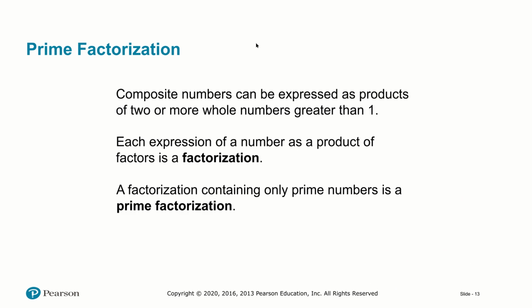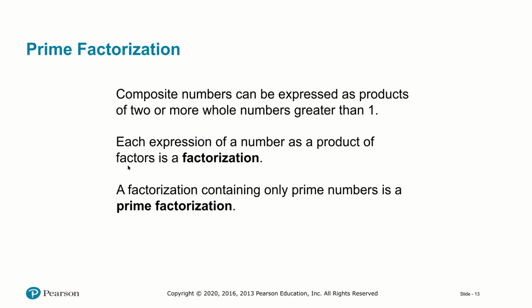All right, next we want to look at the really important topic of prime factorization. Notice that composite numbers can be expressed as products of 2 or more whole numbers greater than 1, right? Each expression of a number as a product of factors is a factorization. Let's look at some examples.